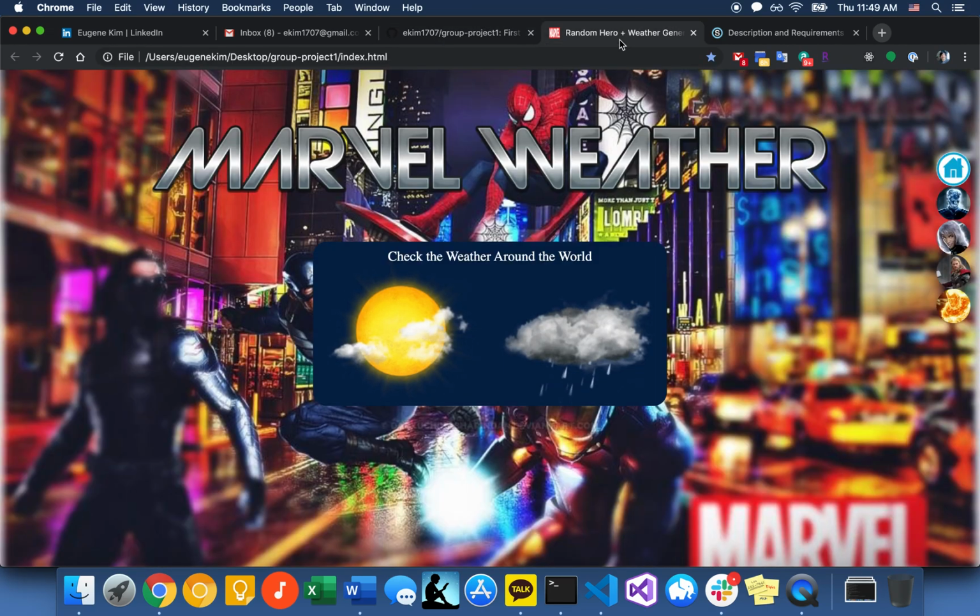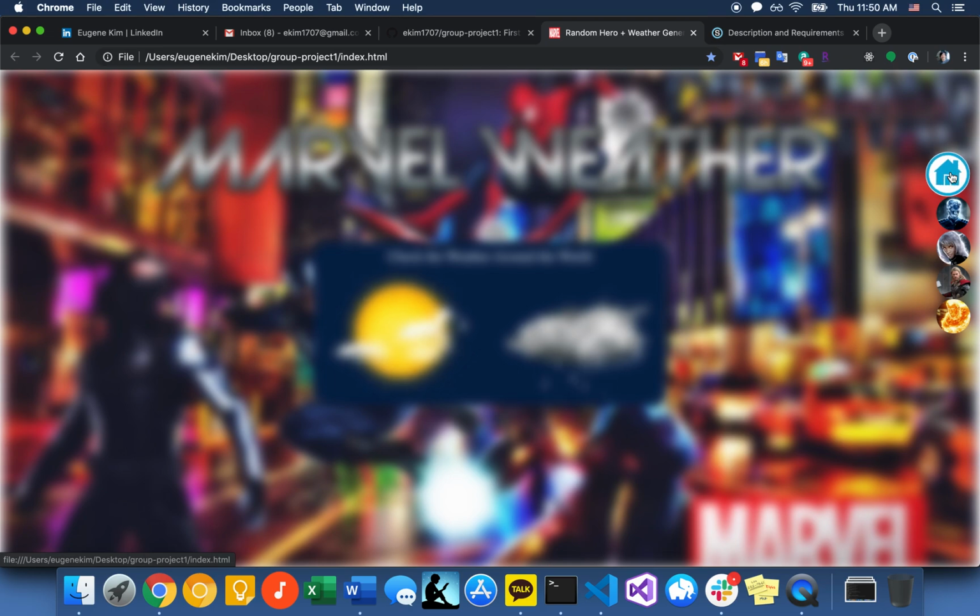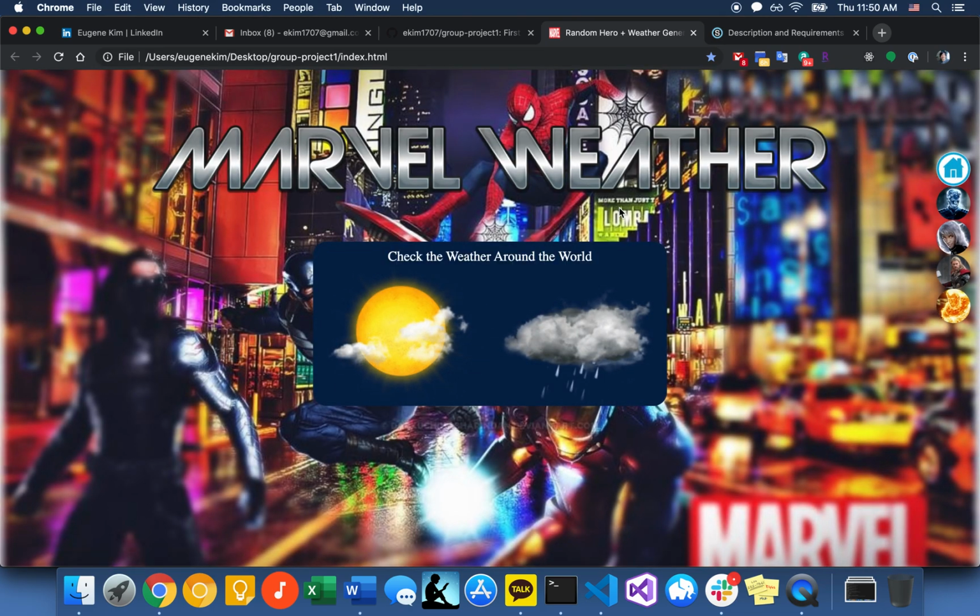So this is the project. This is the homepage, and like I said, it's very simple. It doesn't have many routes, or many different tabs or anything. The main page has a few options. On the side, this is the home button, which just basically brings you back to this page at any point you're surfing this website, or this application.